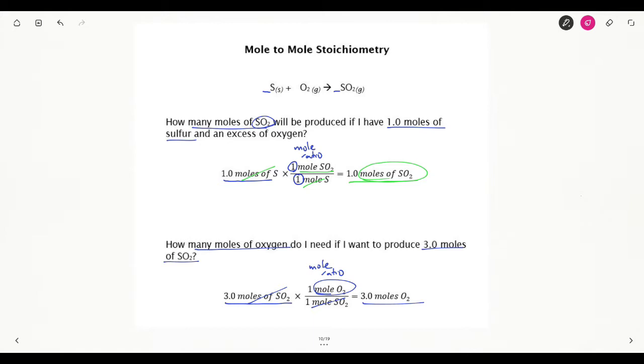So my first calculation is all multiplication division. So all I need to do is find the number with the fewest number of sig figs, and that will determine how many sig figs my answer has. If I look at my 1.0 moles of sulfur, that has two sig figs. My mole ratio, it's tempting to say it only has one sig fig, but this is an exact number. Remember your rules for sig figs, exact numbers have an infinite number of sig figs. Therefore, my 1.0 moles of sulfur is going to limit me. My answer should have two sig figs, and yes, my answer has two sig figs.